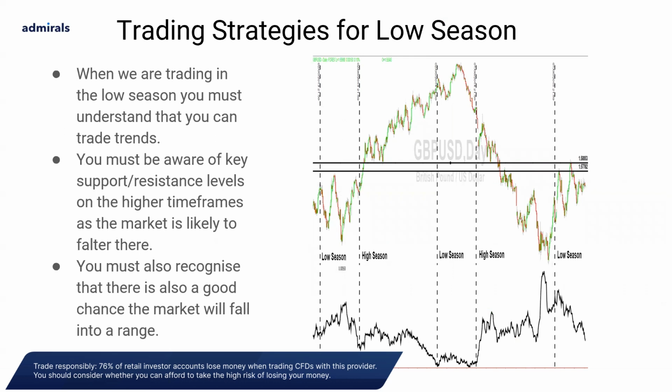When you're trading in the low season, you must understand that you can trade trends, but they tend not to last as long, they tend not to be as strong, and they tend to mean revert at the end quite easily. So you need to be aware of key support and resistance levels on the higher timeframes, as the market is likely to falter there. Those levels take on more strength during low seasons, because there are fewer traders.